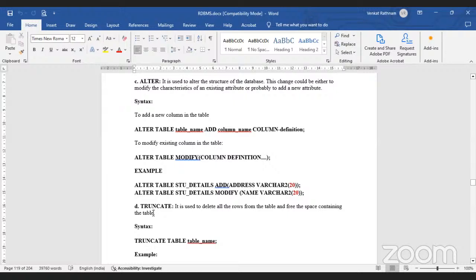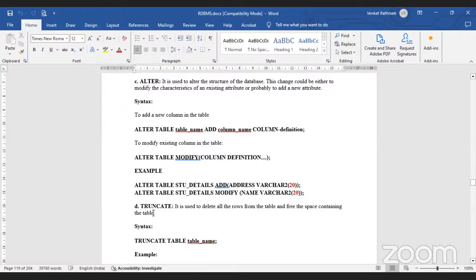So using truncate, you can delete only the data within the table, but table structure is there. You cannot delete the table structure using truncate. Table structure will remain like that only. It will delete only data.